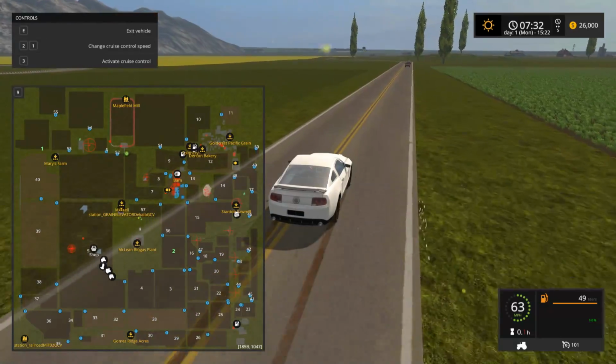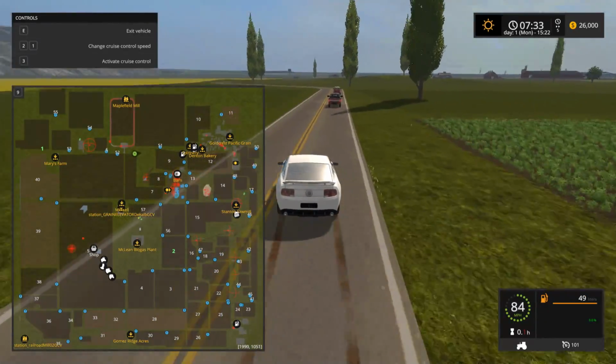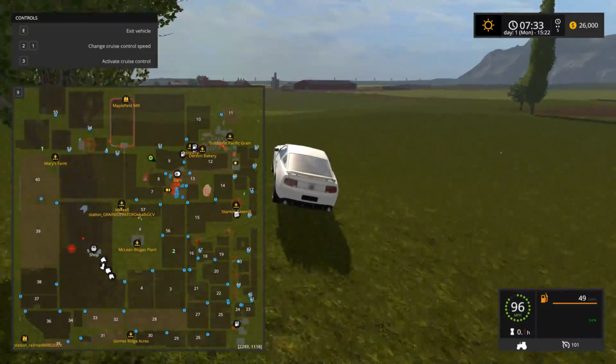This does not appear to have that. I've only seen the one farm. There are obviously a couple minor little things here and there, but no real main farmyard, I guess you could say, other than the one right over here.